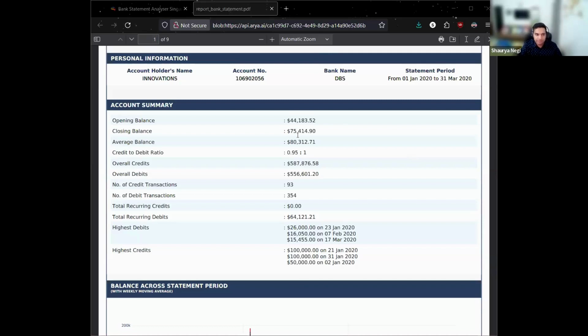So for example, if you have five different accounts, this is another question I'd like to answer. If we have five different multiple bank accounts, can we draw conclusions from different sources? Right now, again, as I said, we do not currently have the functionality of having five different PDF statements and then getting an output of a bank statement analyzer from our end. Currently, we support singular bank statements or concatenated bank statements. I hope I was able to answer this, but we are working on the same right now.